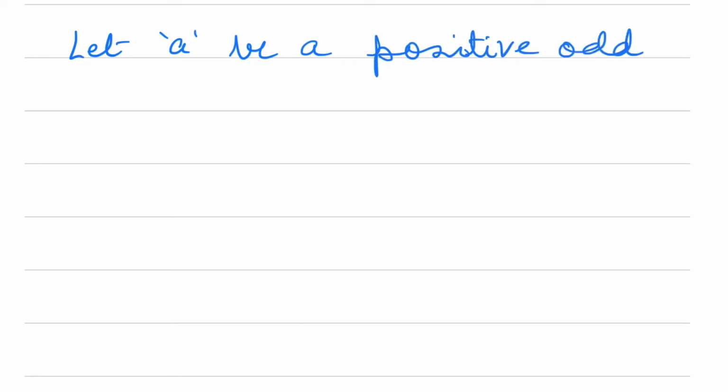In this question, let a be a positive odd integer and b is equal to 4.